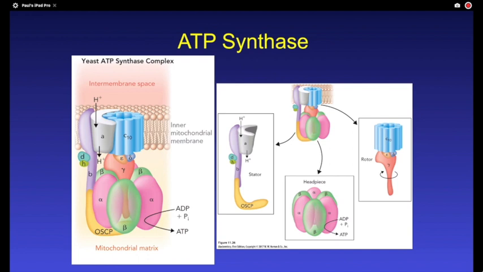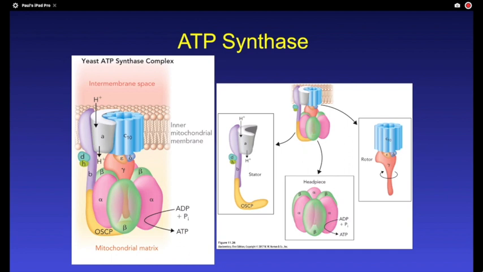Okay, you've got a chamber that the protons will flow through from one space to the next. You have an alpha helix still embedded in the membrane itself. And then you have 3 proteins, gamma, epsilon, and delta. Each of these 3 proteins are differently shaped. And what really happens is the gamma interacts with an alpha-beta pair. The delta will interact with an alpha-beta pair. And the epsilon will interact with an alpha-beta pair.